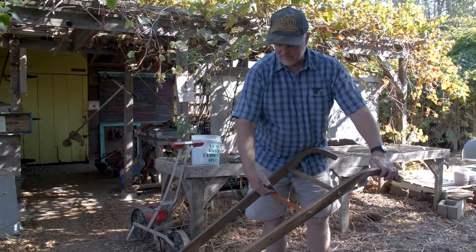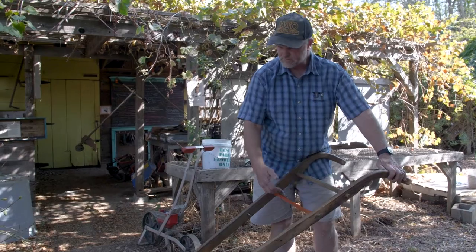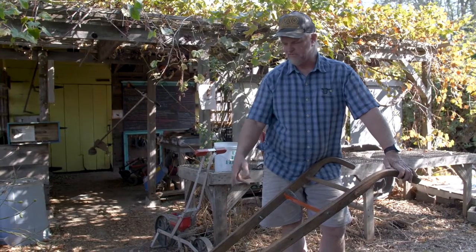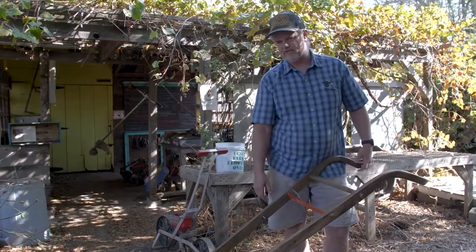You can get extra seed plates with different hole sizes, all the way down to like carrots and clover, up to much, much larger seeds as big as lima beans and the edible fava beans could be sown with this, assuming you pick the right seed plate.